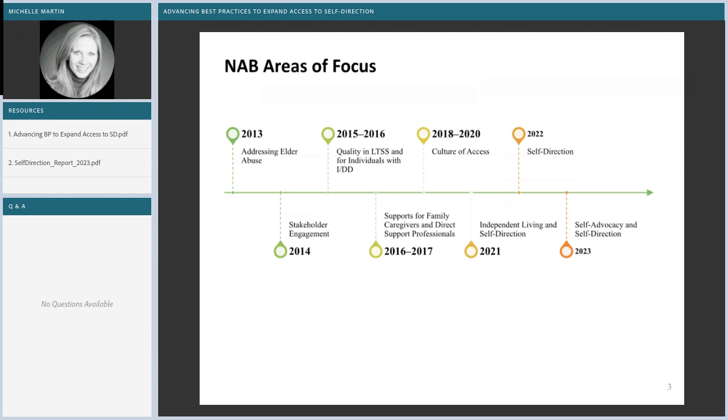So we did a bunch of work to really create 2 papers, one on independent living, one on self-direction. You can read them separately or together. And that really creates a sort of grounding in what those 2 topics are, along with some challenges that exist, some from a policy standpoint, to accessing independent living and self-direction, and some opportunities that we have to go further in both of those areas. And next, you're going to hear from one of our National Advisory Board members, Jennifer Kucera.